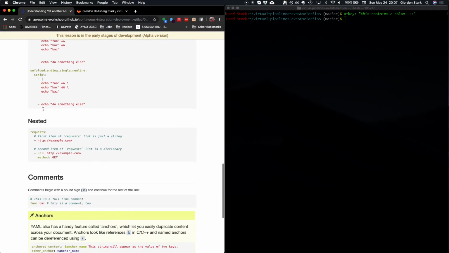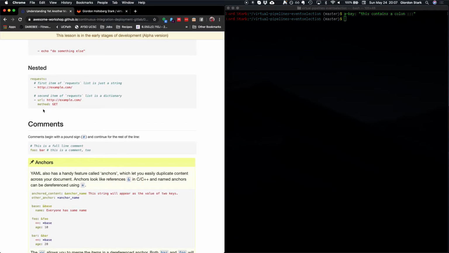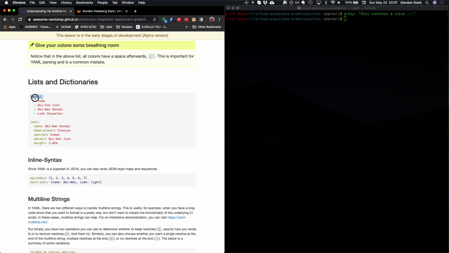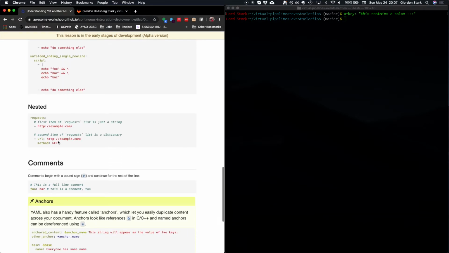Let's go ahead and talk about nested objects. Now remember that above with the Jedi that we were showing here, we can have a single level list or a single level dictionary. But what if you want a list of dictionaries or a dictionary whose key value pairs are list valued instead? So there are different ways that we can do nesting. For example, we can have a nest here where request itself is just a list, which is fine.